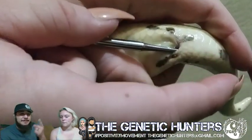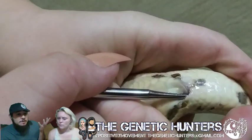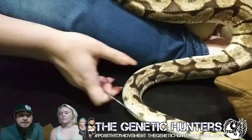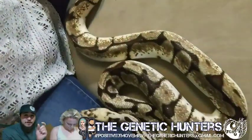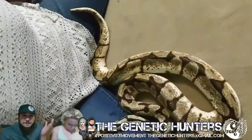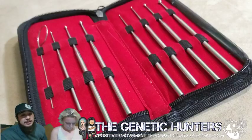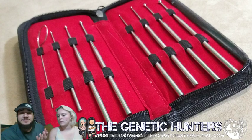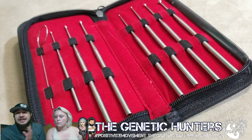If it's getting in there that deep like you're looking right now, you're looking at a male. And that male is for sure male because there's space in the cloacal area for hemipenes. Okay, guys? So as a recap, a few scales in, only 2, 3, 4 scales in, you're looking at a female. If you go in deeper than that, 6, 7, 8 scales in, guys, gals, reptilians, dinosaurs, friends and family alike, I'm telling you right now, what you have is a male if it's going in that deep.